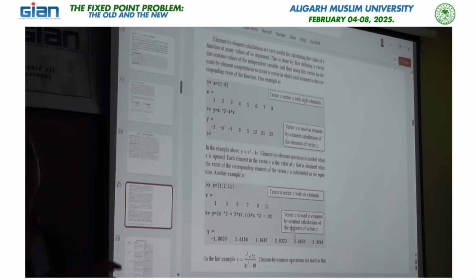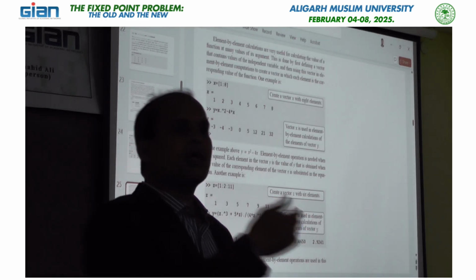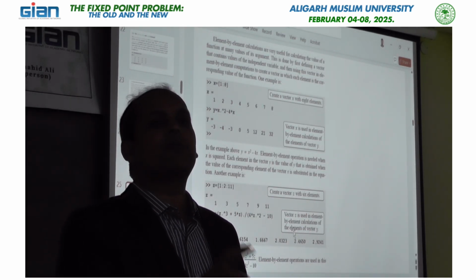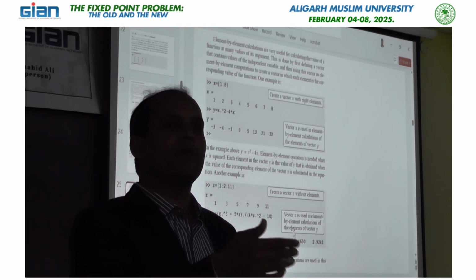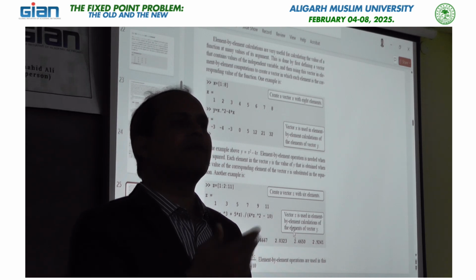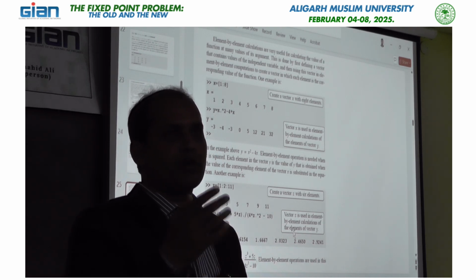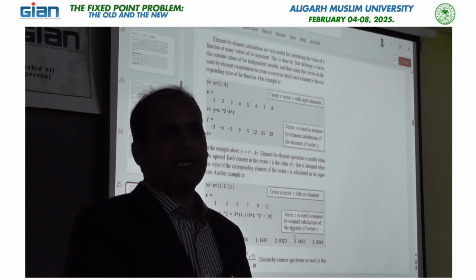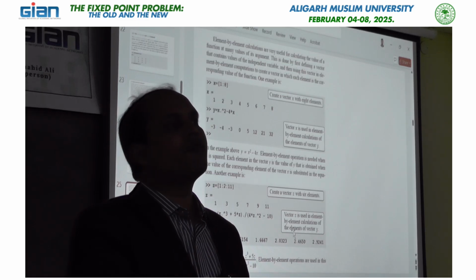Just like on the command window we call factorial x or square root x, we will name those function files and call them on the command window, then give the values of the input, and the output will be displayed. So whenever you need to run a program several times, it is better to create a function file.